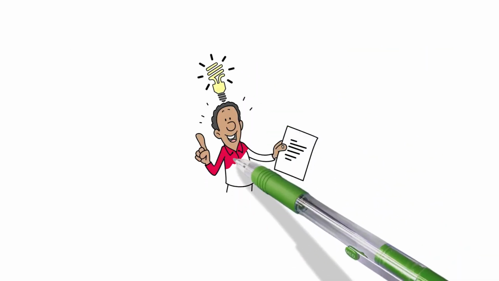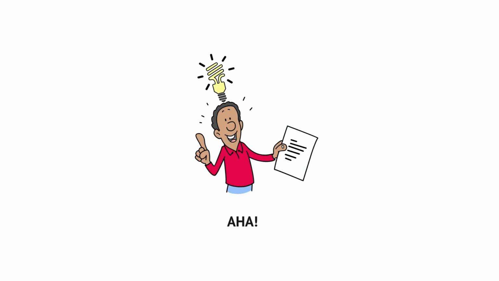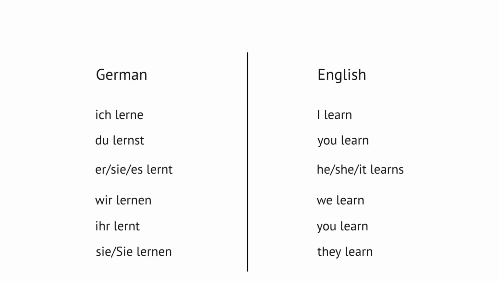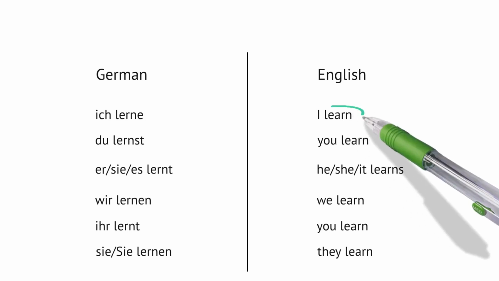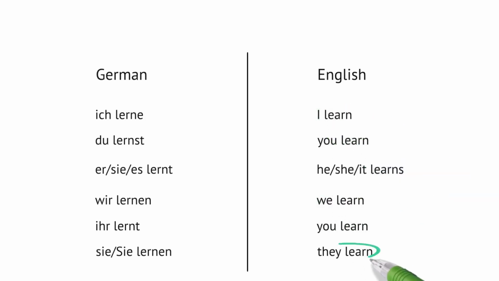Believe it or not, English does the exact same thing, just a lot less often. Let's pull up the English conjugation for the verb to learn and you'll immediately see the connection. Look closely at the screen. What do you notice? Notice how in almost every single case in English, the verb is just the base form: I learn, we learn, they learn.